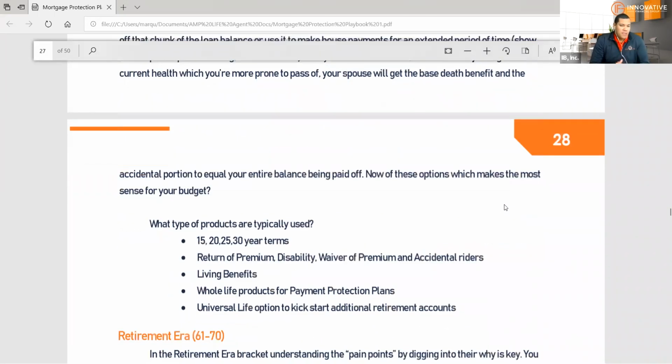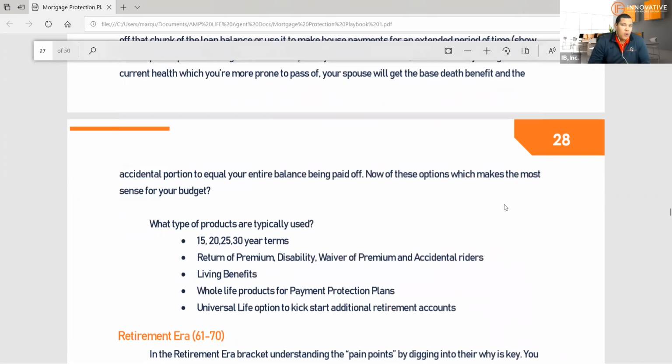So same type of product lineup. In this option, you kind of throw in that 15-year option. So you usually have 15, 20, 25, and 30-year terms. I mean, some companies still let you do the return of premium, most to age 50. Americo does it to age 60, unless you're using a universal life product where you can go up even a little bit higher. Still waiver of premium, accidental death riders, living benefits for sure.